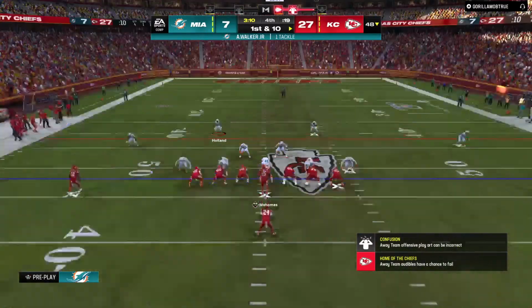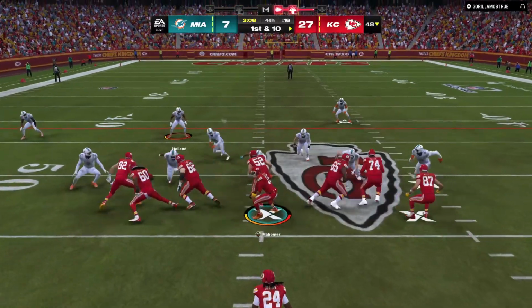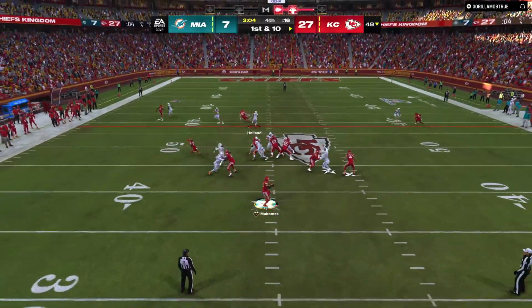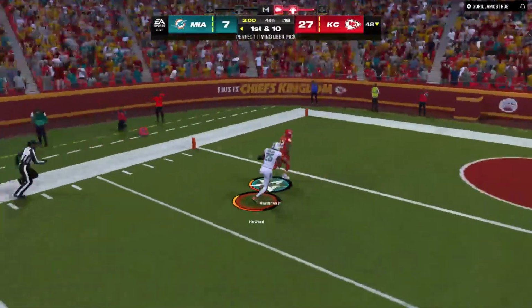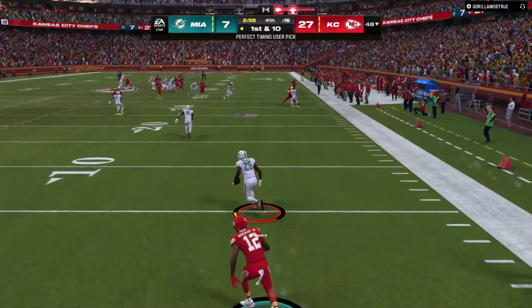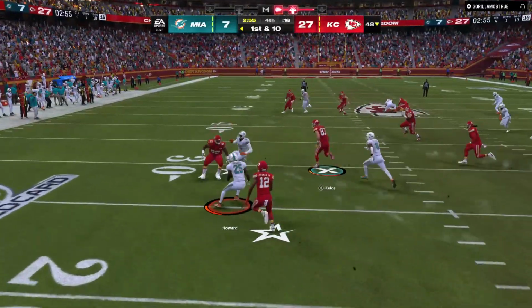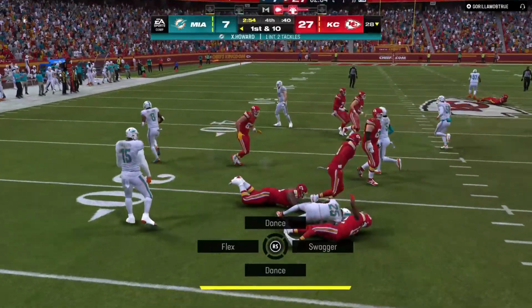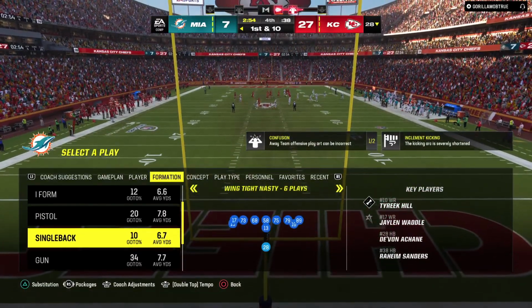So one play, and they're already just shy of midfield. They go play fake. Mahomes taking a deep shot here for Hardman. Oh, a first mistake for him in the ball game as it's intercepted. Picked up by Xavier Howard. And the Dolphins are going to take over at their own 28-yard line.